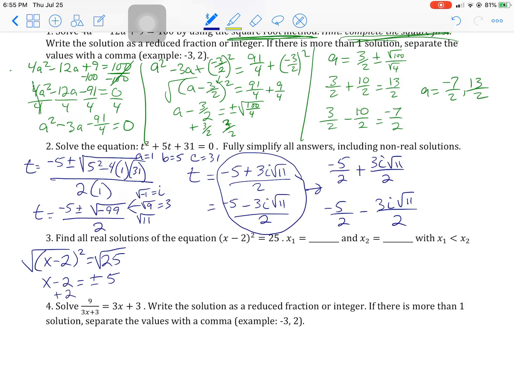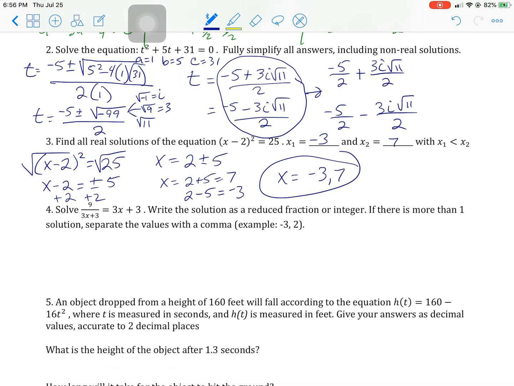And then you need to move the 2 over. So remember, this 2 can't be put with the 5. It's in front of it because order of operations says it has to be that way. Okay, so this is going to be x equals 2 plus 5, and x equals 2 minus 5. And if it's in this weird form, think of a number line. The negatives are down to the left, so that's the smaller, and then the 7 will be up there. If you need to put a comma between it, that's a recommended order, right?